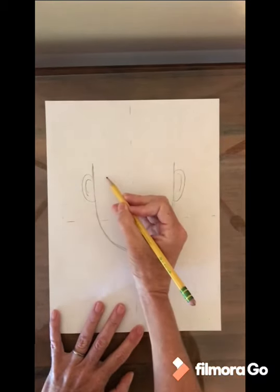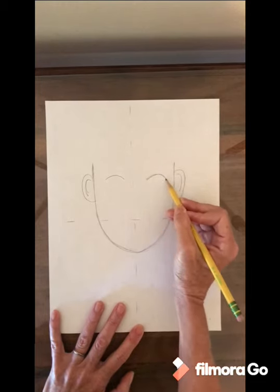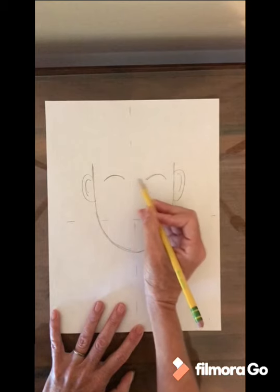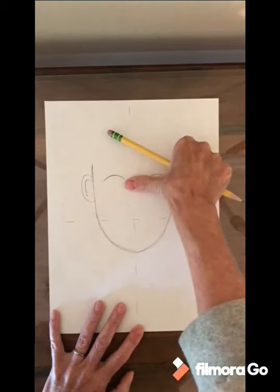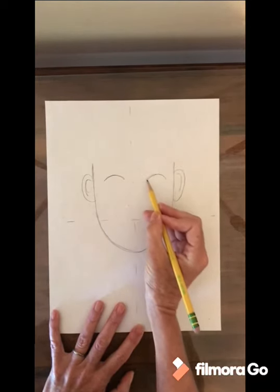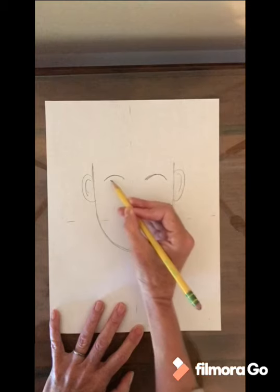All right, let's talk about our eyes. So we're going to start by doing a curve at the top and a curve at the top. Now, your eyes, remember we talked about the width between most people's eyes is about the same as an eye. So if this is about the length of the top part of my thumb, I could almost make another curve in between here, and then you know you've got your eyes apart enough, right? It doesn't have to be perfect.